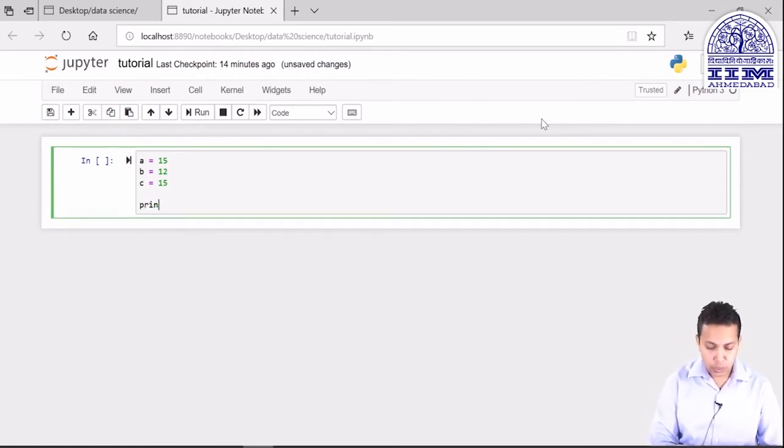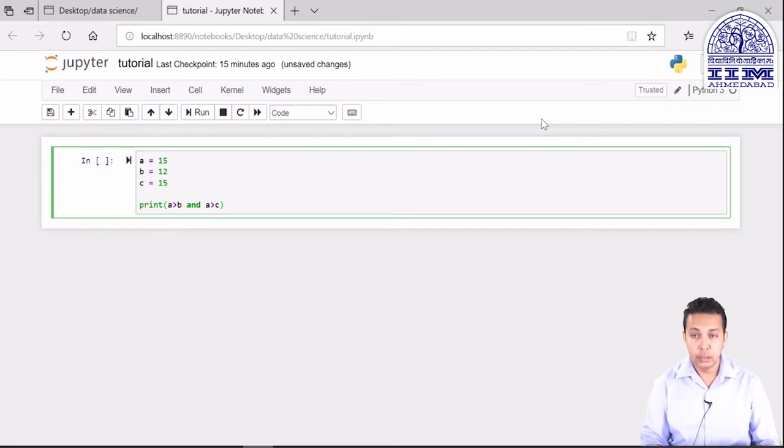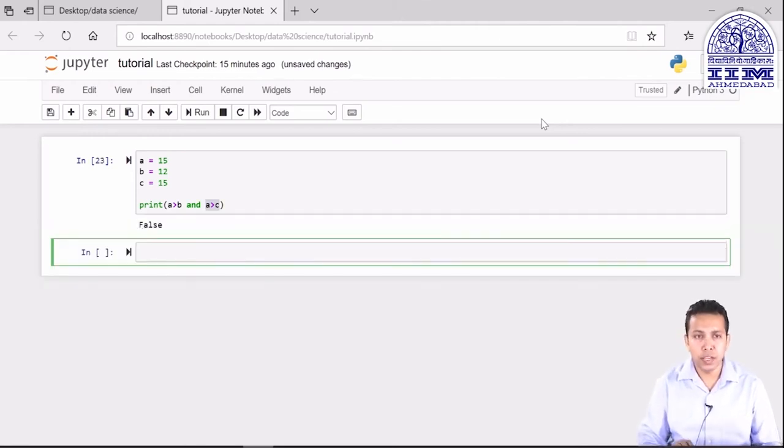So, in this case, what I want to do is print a greater than b and a greater than c. Now, if you do this, what you observe is that the first check that you are doing, a is greater than b, is satisfied. However, the second check, a is greater than c, is not satisfied, and therefore, when you do this print, it will give you false.